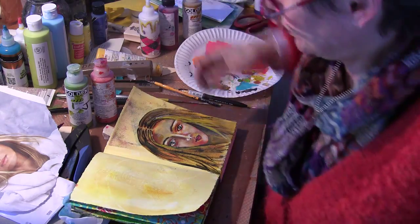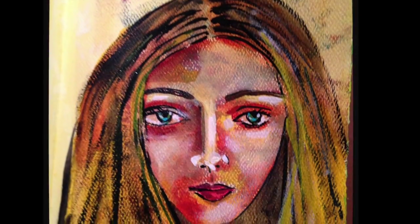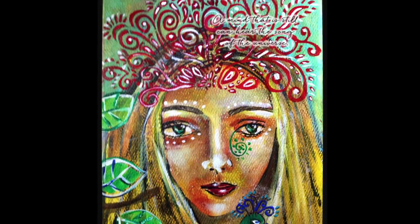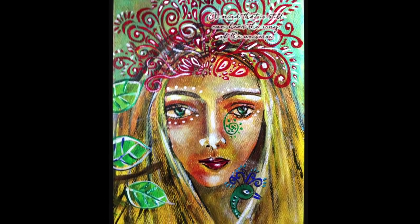The shading that was on the page when I started definitely added to her. You can see where it came through and added some interesting shadowing. And of course I had to jazz her up using my peacock stamp from Rubber Moon and some stencils from Stencil Girl products.